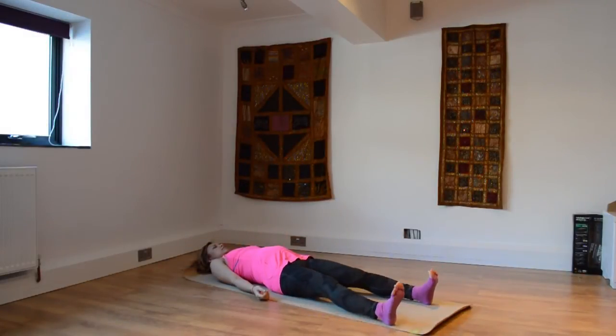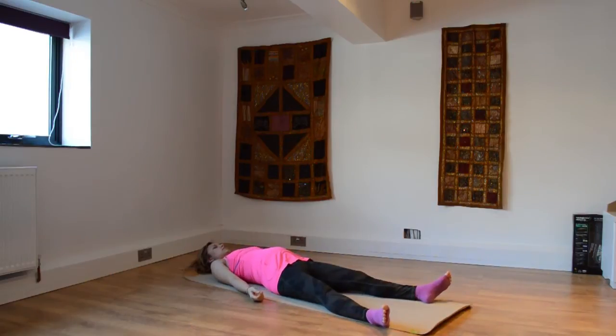Starting off here in a Shavasana position, laying down on your back, feet roughly around hip width apart to start off with, and palms and hands can either rest on top of the belly or be down by the sides of the body. Focusing on that breath, as you close the eyes make sure you've got no distractions around you, so you can just focus on yourself. As you breathe in, taking the inhale through the nose to come all the way down into the lower part of the belly, so the belly rises and swells on that inhale, and on that exhale allow that belly button to draw all the way down towards the lower part of your spine.